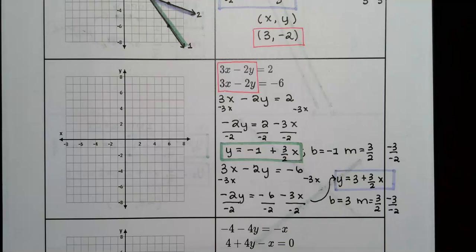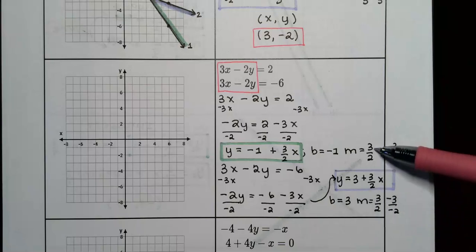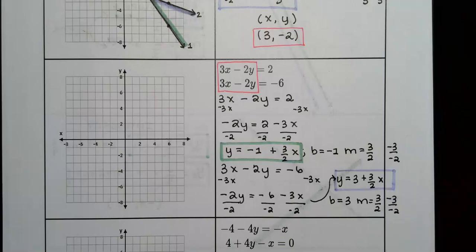We still have to graph them because we still have to provide the visual that these lines are parallel. But now you have the proof right here that they are. And even when we zoom out or look further past, they're not going to intersect anywhere on the coordinate plane. So let's go ahead and graph these out, color code them, and then write out our answer.